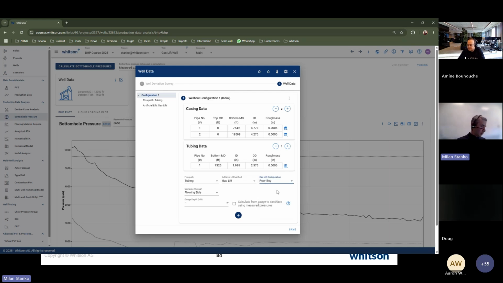Okay, let me do one more check to make sure that the input is correct. I think a lot of the errors we get when doing simulation are simply because we don't spend enough time quality controlling the input. And then we find a number that doesn't make sense, and it's causing all the trouble. Okay, and then we simply click save.